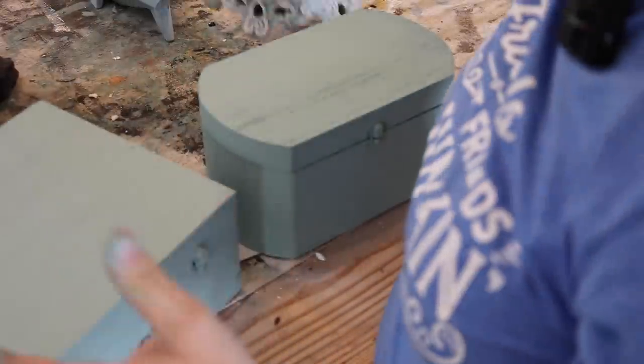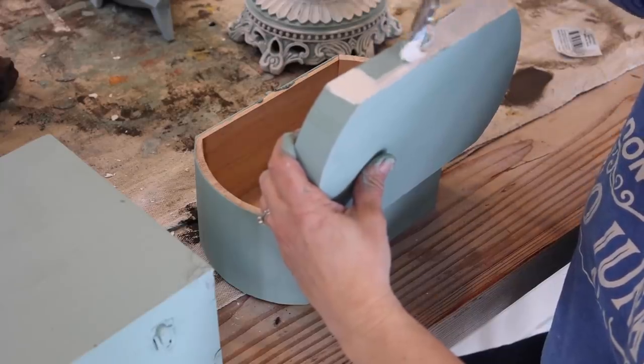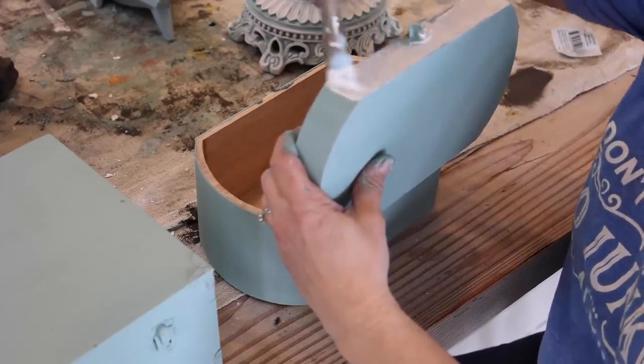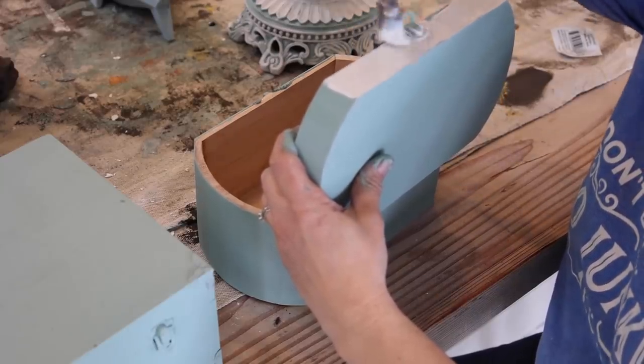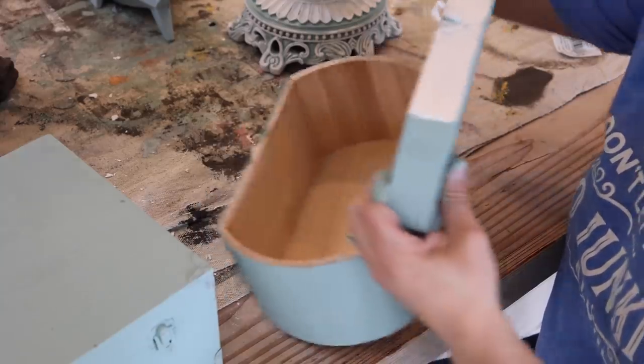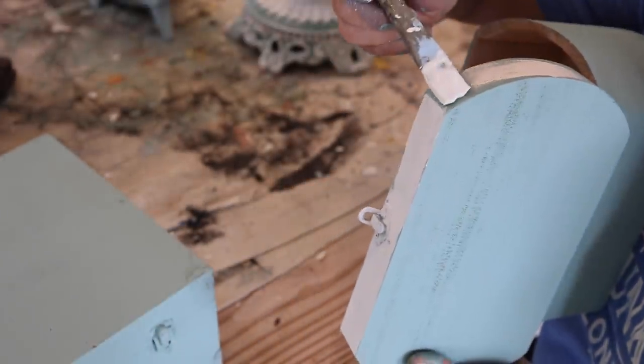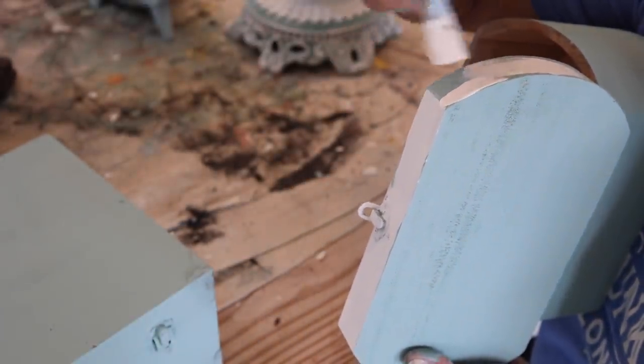I'm going to go ahead and get started on these boxes. I'm going to just paint this top rim white, and I might white dry brush this handle on this one, and then I think I'm going to do some stencils on top, and then this one is going to get a handle on top. I need to see what we have. If I don't have anything here, I'll just grab something from the shop, but then these will be done and ready for wax after that.